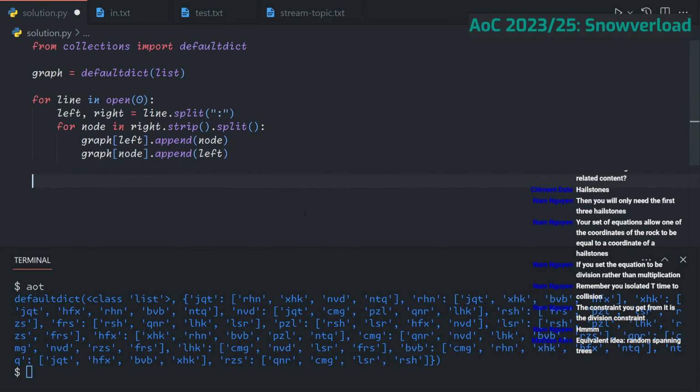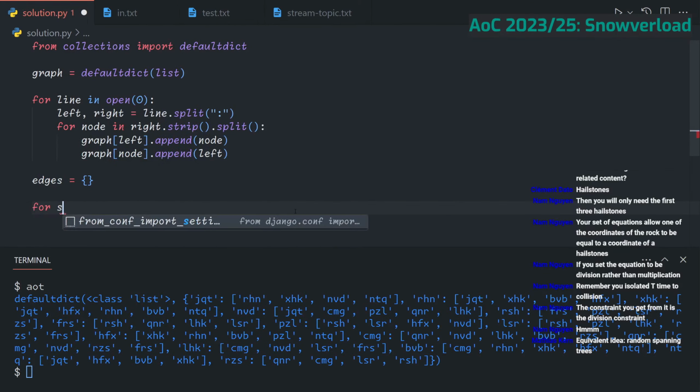And then for node, for start in graph, we will, how do we do this? Oh, right. We can just say for, I feel like there's a more efficient solution than doing path backtracking a bunch of times.